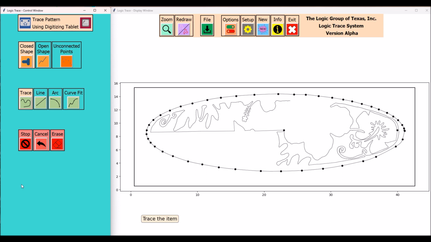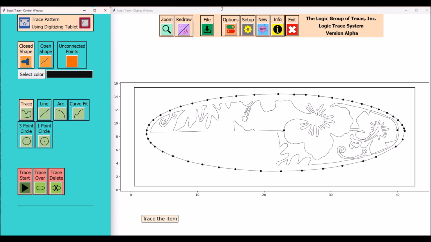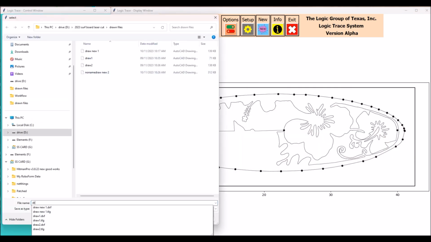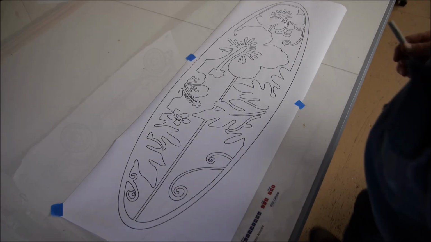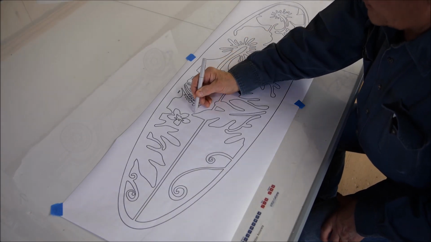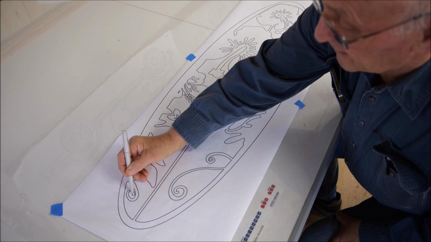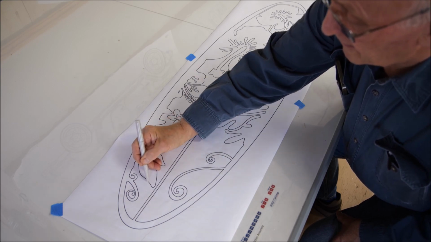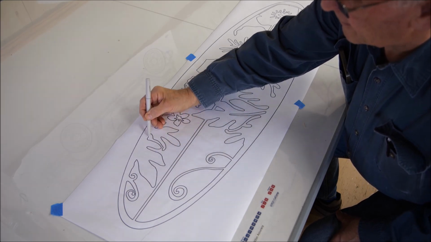As I mentioned earlier about saving my work, I save my work frequently because it creates a working copy called TLG. So if I have a problem with my tracing, I can just reload that TLG and just start tracing right at that spot again. Also, to get at that TLG file, just open up the Options command there and you'll see where it says Load File.